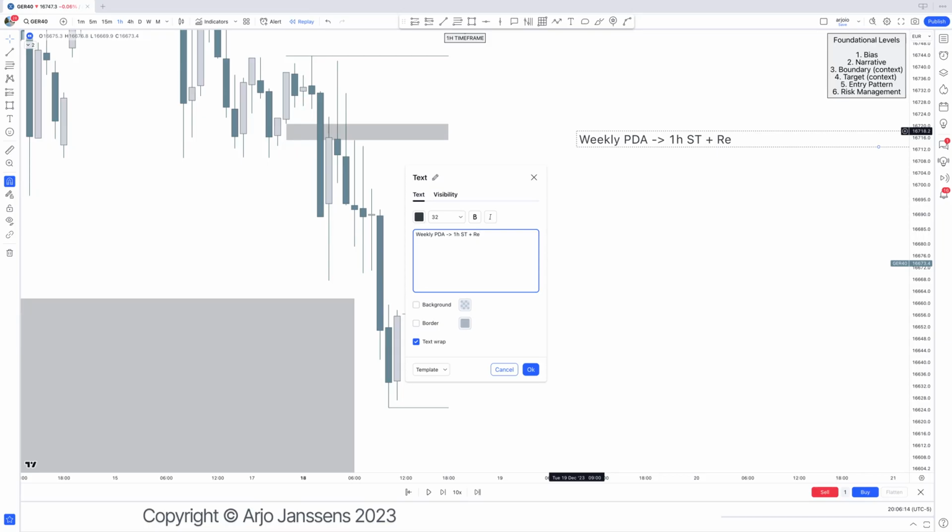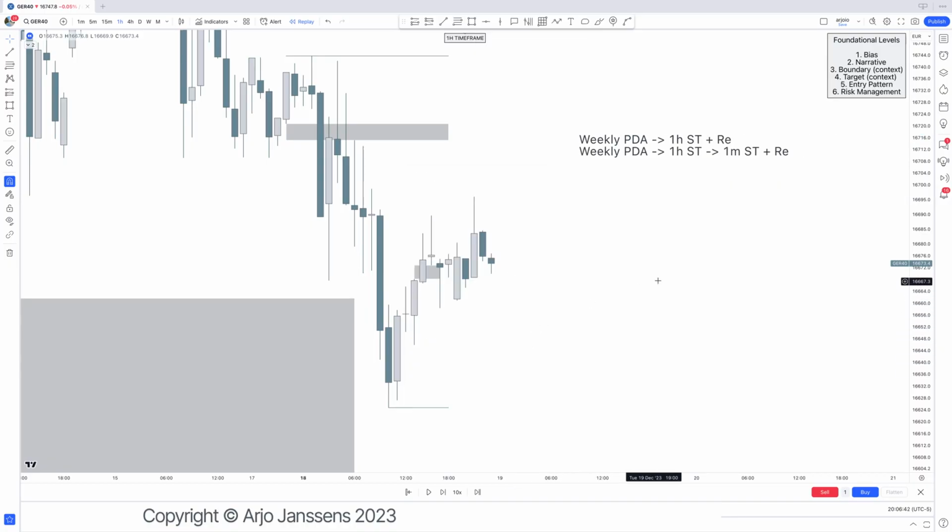Where we also touched on, you can also look to weekly PD array and then have a 1 hour ST. And that 1 hour ST acts as a new boundary to have that 1 minute ST plus that re right now. Because the 1 minute ST plus re is the same as a 1 hour re. So us flow traders, we want to make use of that 1 minute ST plus re. Where your filtering process, you would mainly want to wait for your 1 hour ST plus re. So flow traders and us being flow traders right now, all right, well, what is a discount array that we can continue higher off here?